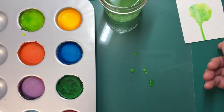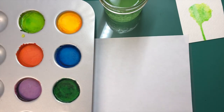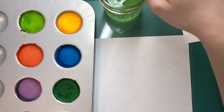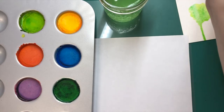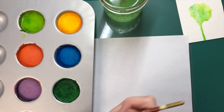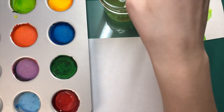Now Maddie's going to show us another technique, and we're just going to take a regular piece of paper, and Maddie's going to pick a few colors of her paint just again to get that paint wet. The cakes of paint wet. So she's just really getting that paint saturated here. You can see she's choosing the red there.